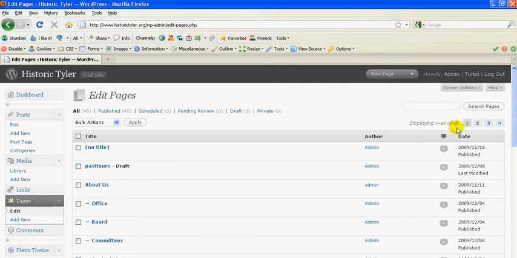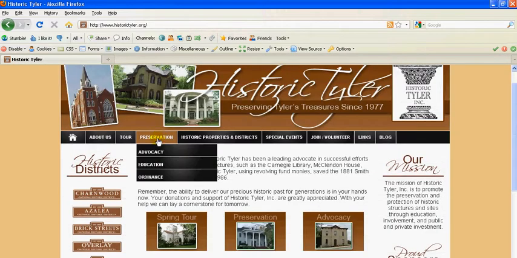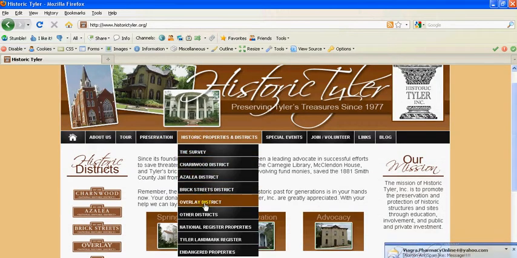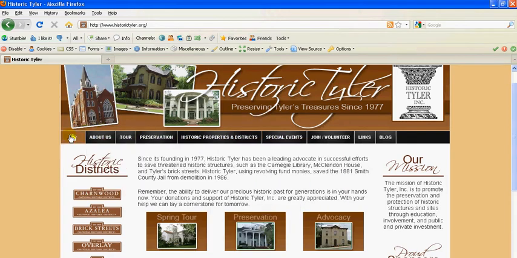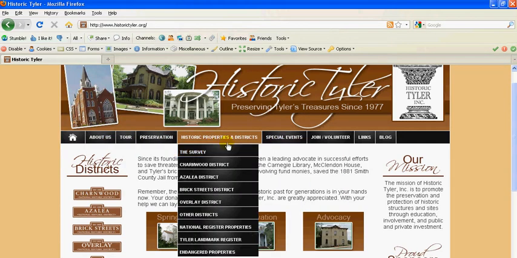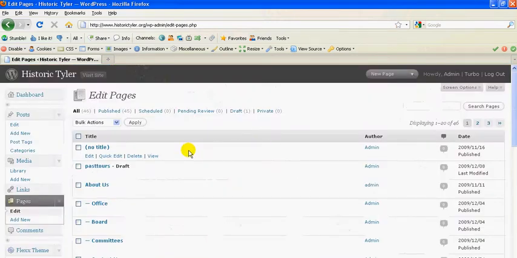Now there are 46 pages on your site currently, and those are all the different pages that you see here. All these are different pages. You may also have supporting pages that maybe you don't see directly from the site, but they're necessary once you go down 2 or 3 layers into the site. So let's figure out how to update the home page.